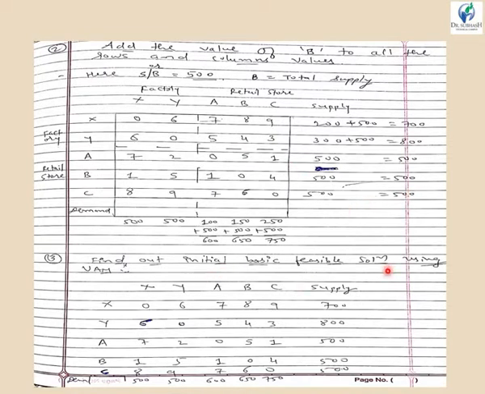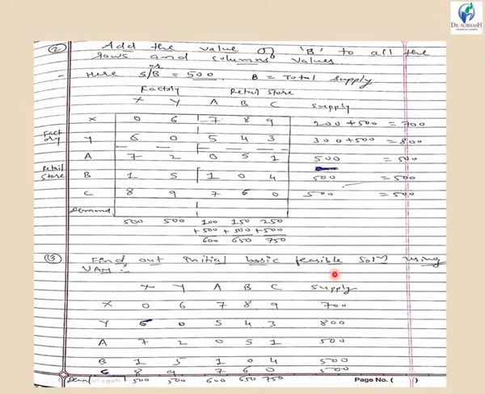Now finding out the initial basic feasible solution using the WAM method. You can use any method, northwest corner method or least cost method. It is up to you, but I have adopted the WAM method because it gives a solution closer to the optimal solution. So this is the table. I have rewritten it with all the values as they were, and I have rewritten the supply values 700, 800 that were obtained from the above table. So it is 700, 800, 500, 500 and 500, 500, 500.